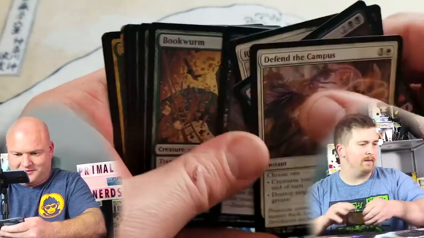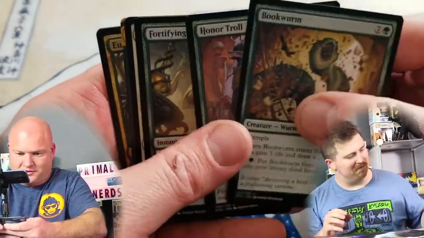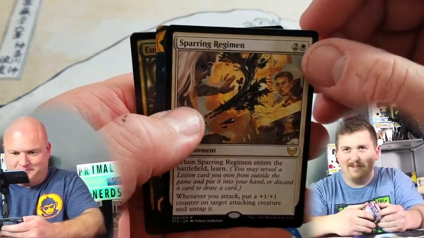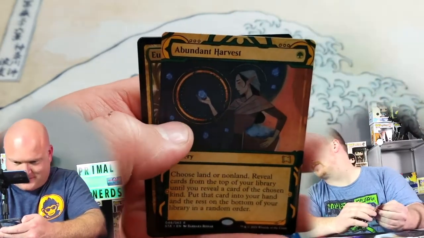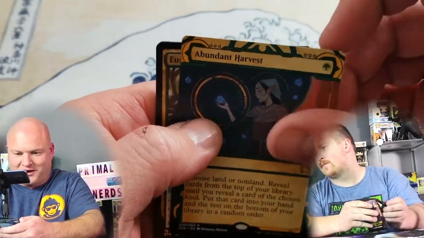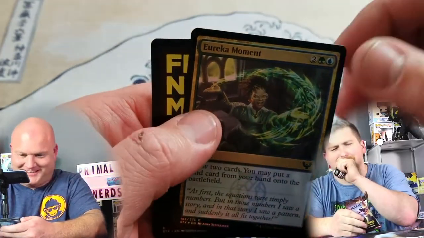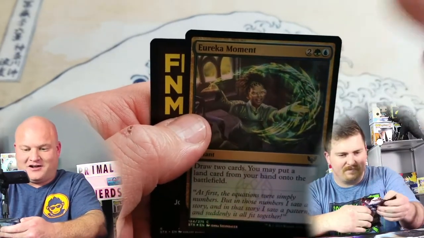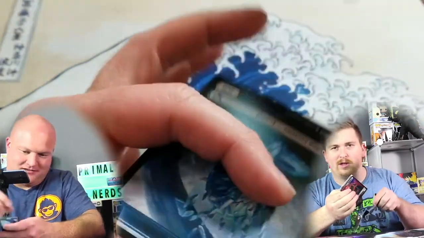Keep going. Some of these uncommons are really good in this set. Bookworm, Honor Troll, Fortifying Draught. Okay. Spawning Regiment. Regiment, I'm sorry. Abundant Harvest, rare. Nice. Eureka Moment. Actually, that's a really good common card, too. So, I'm happy about that one. That's actually not bad.